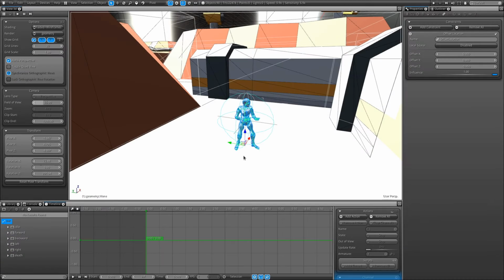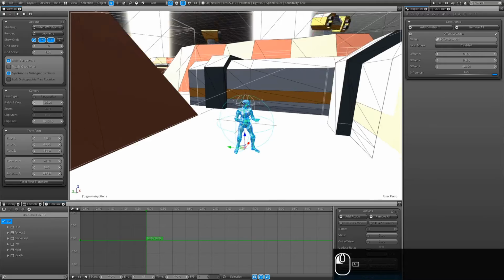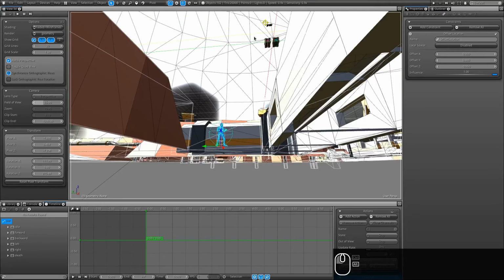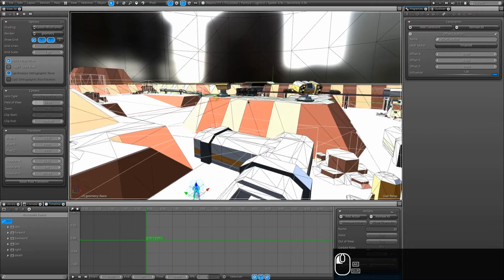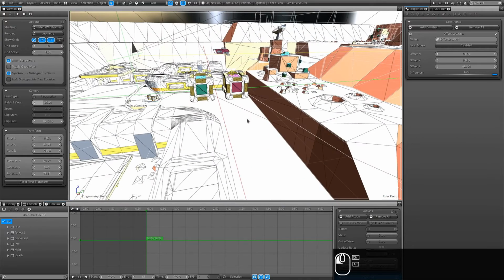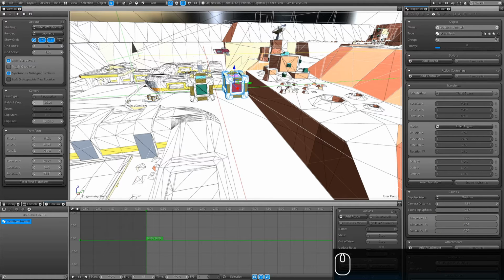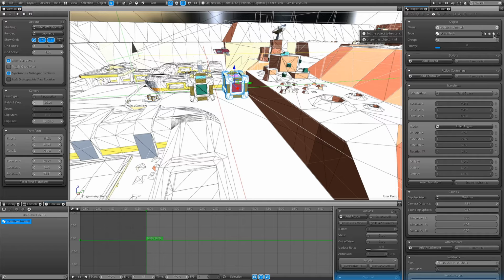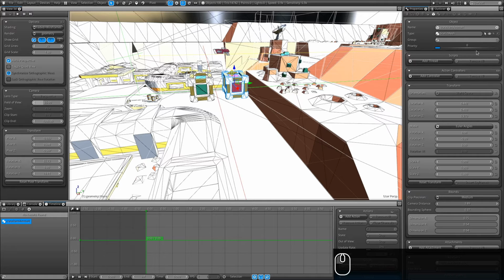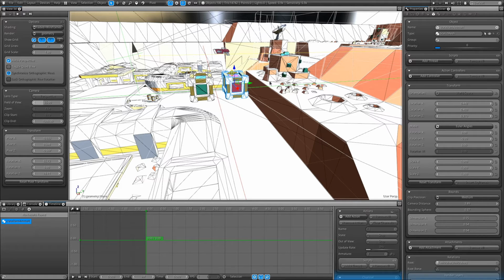Since we have been dealing with physics, let's finish the job. We are going to add physics on the crate object that later on will be duplicated and placed around our level. So I am going to select my first crate, which is the ammo crate. I'm going to go under Properties and Object. I am going to ensure that it is not a sticky or static object by clicking this off.